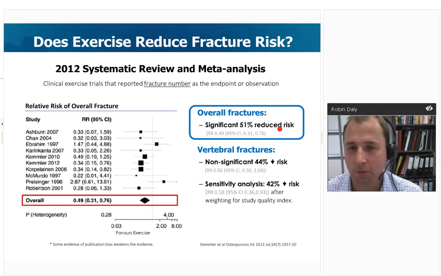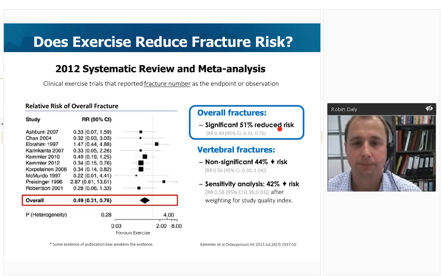Sure, the level of evidence to support this study is not as strong as perhaps, for example, a drug trial where it's very controlled and everything is in place like a proper clinical trial. But it certainly highlights that exercise can reduce your risk of having a fracture. Now the big question is, what type of exercise is best? What should I be undertaking to reduce my risk of having a fracture?